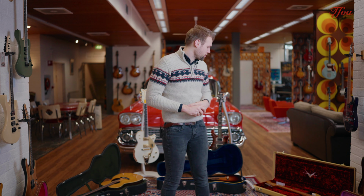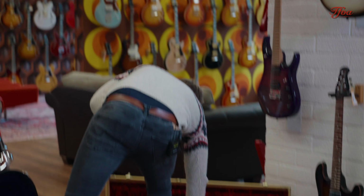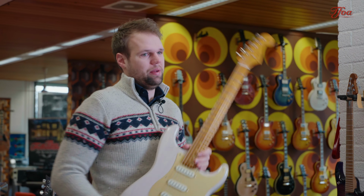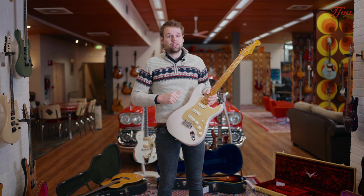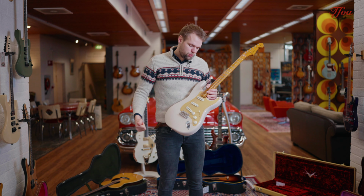So the next one up is a Masterbuilt that we received straight from the Fender Custom Shop. It's Andy Hicks' Dual Mag. And Dual Mag's really cool. It's a double magnetic pickup with an Alnico 5 pickup and an Alnico 2 pickup.